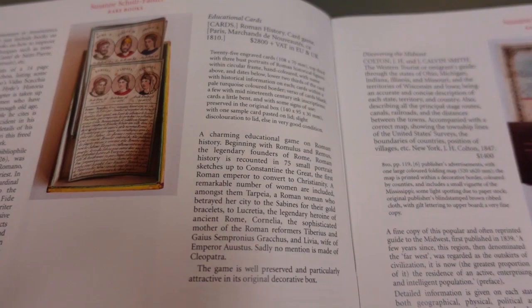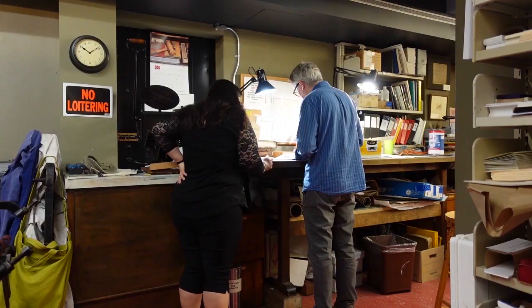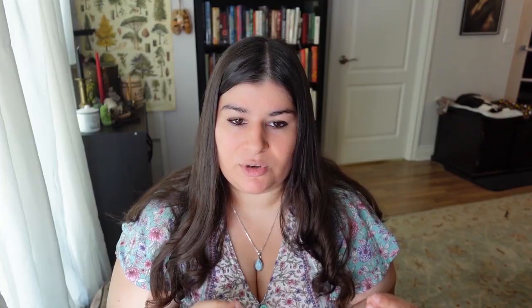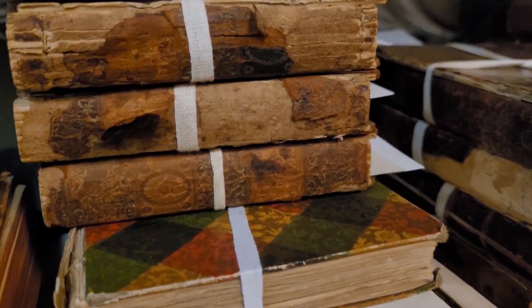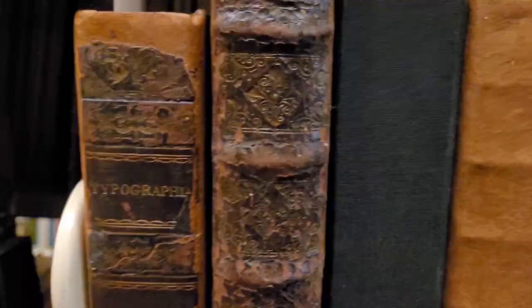Because people's individual requests are so different, this also dictates the ways I interact with the books every day. What I'm required to do with a book today might not be the same thing tomorrow. The last thing I want to mention about the books is that once a week we have a book binder who comes in, and he's a person I admire so much. Every time he comes in I pull up a chair and start talking to him — I really like to observe what he does. He's taught me a lot about book restoration.